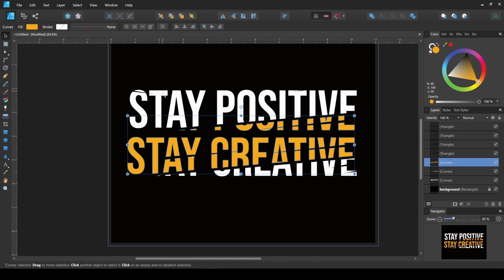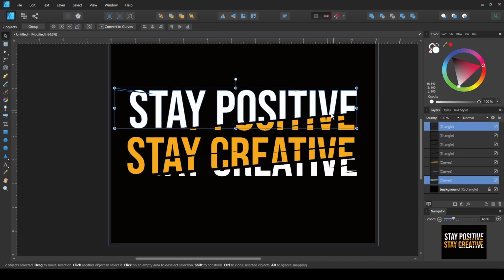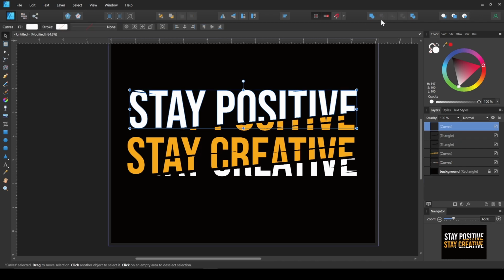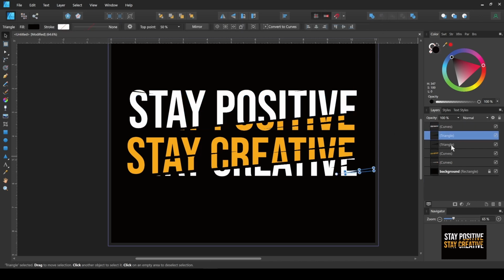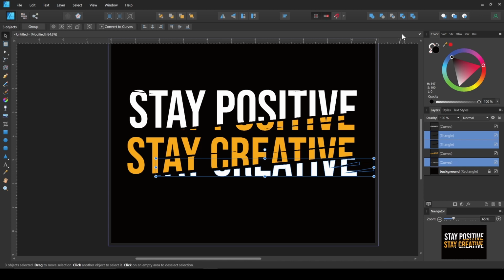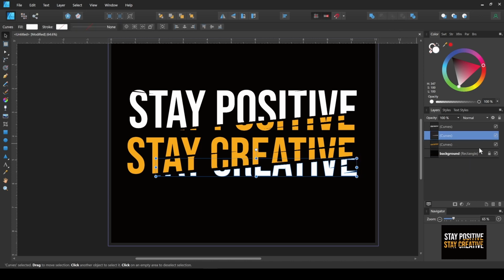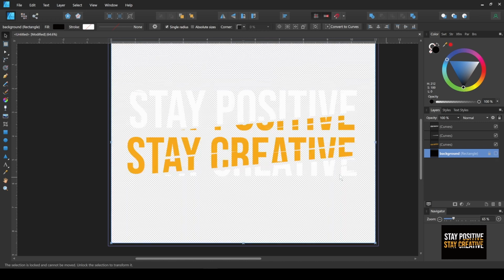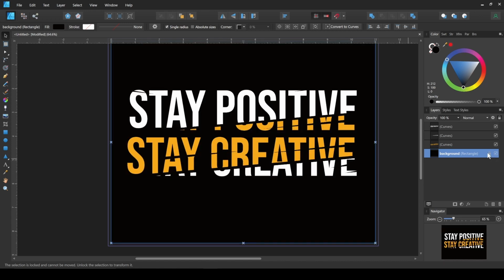Same thing will go for the whites. You highlight your white, start highlighting the black stripe that we created. So go up here, subtract, just like that. Same thing will go for this one, guys. Okay? Subtract, boom. Now if you kill the background, now everything is transparent. You don't see the black stripes, right? So it's pretty cool.